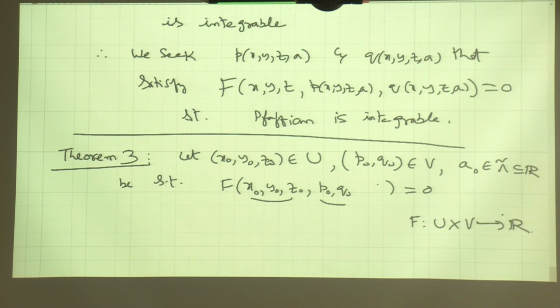So we see this kind of writing when we study implicit function theorems and so on. This U is one set, but that is 3 tuples. We will consider it as a subset in R3, and V is a subset of R2. So this is the thing: F of x naught, y naught, z naught, p naught, q naught is 0. Such a point I am taking.